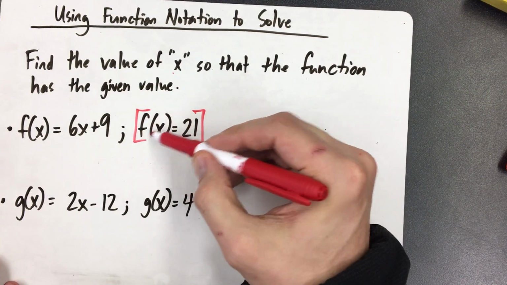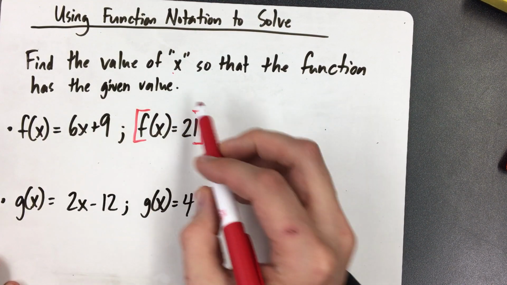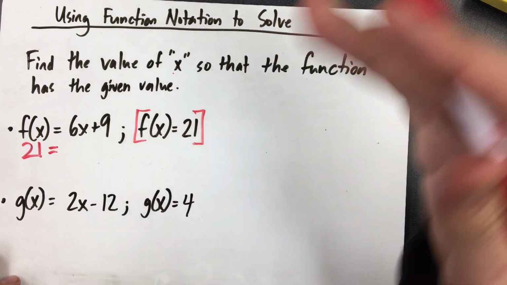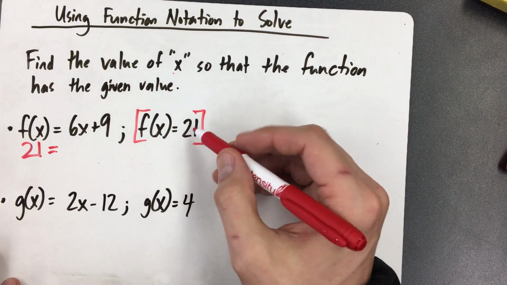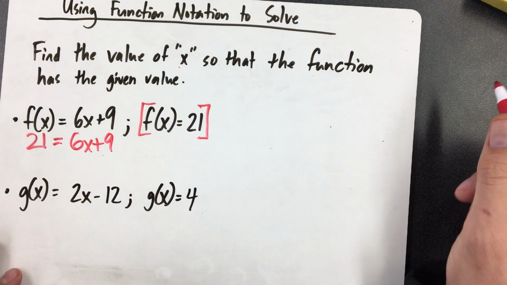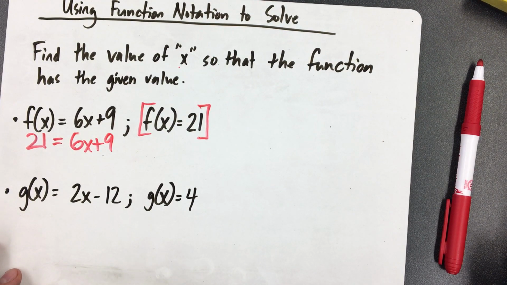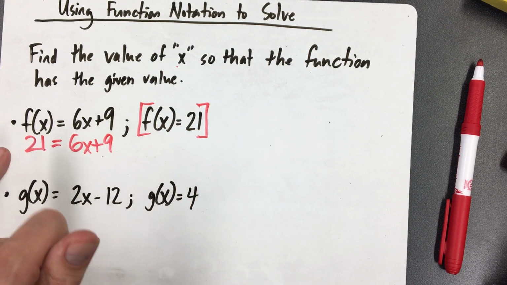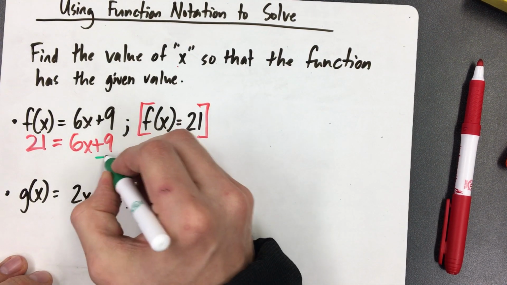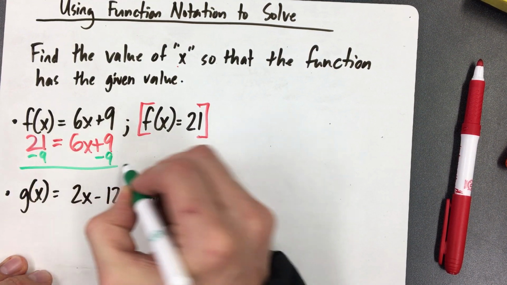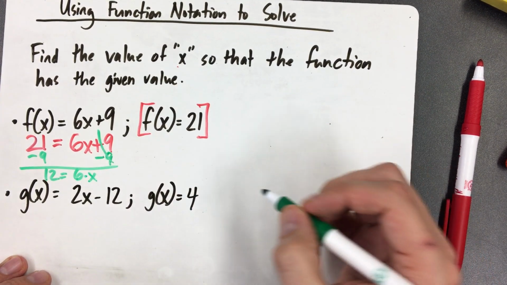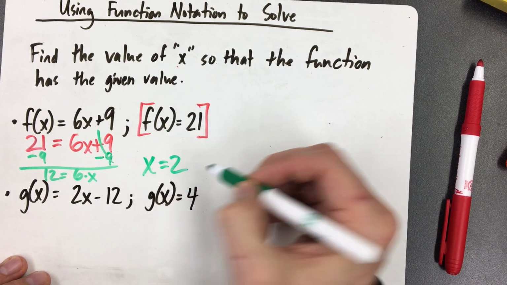This is saying the f of x, way over here, this equals 21. They're saying, hey, the answer, the output, the range, the output on this is 21. What number would you have to plug in for x to give me an answer of 21, right? And so what we're doing on this is actually just putting 21 in the spot of the output, where the y usually is, and then we can solve this. Solving it's going to be super easy. The hardest part of this is just making sure you write it correctly. 12 equals 6 times x, and obviously x equals 2.